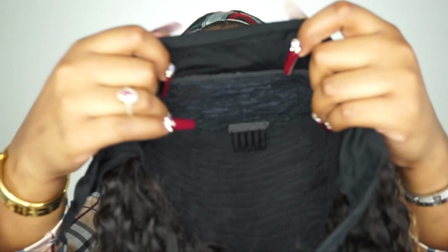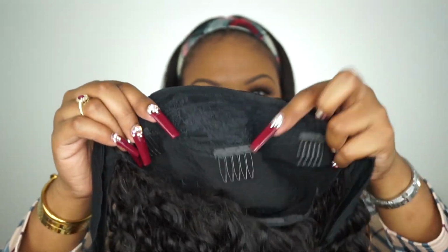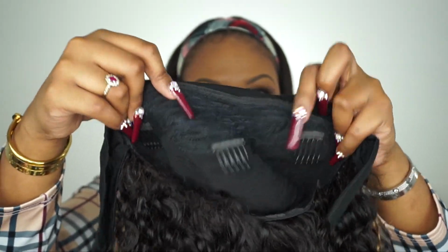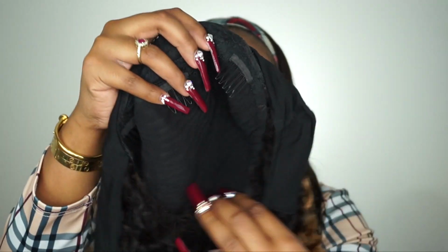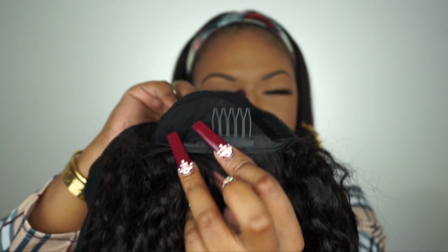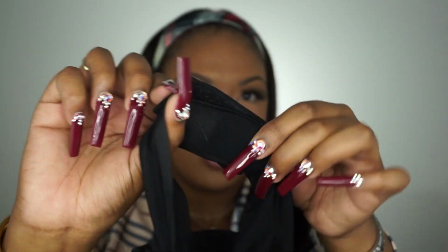So on the inside, your wig usually has three combs at the top, or sometimes some of them come with just one comb there, but this one does have three combs attached to the top. And then we have a mini one in the nape area. This piece here that they place in the back of your wig is just for extra security. So what you basically do is just stick it onto that little sticky pad, just like that. And then your wig is basically gonna be secured onto your head.